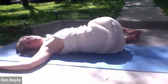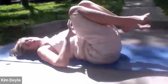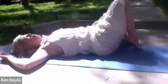Last one for the end. And when you're ready, slowly come back up to center. With the knees into the chest, bring the arms to cactus or field goal arms, take a nice deep breath. And on an exhale, drop the knees to the right.